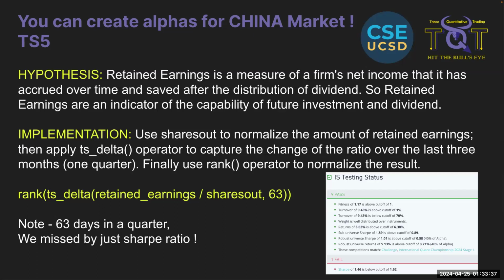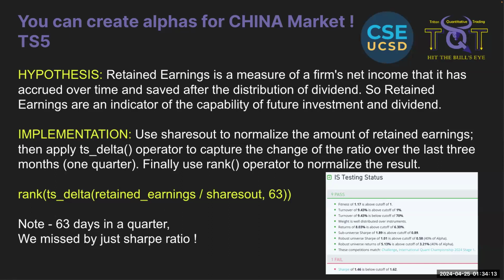Again, it's not just 1 or 3, it is the number of trading days. You can just divide 252 by 4 and get 63 here. And then use the rank operator again to rank the companies. I already took into account the hints they gave and implemented it, so this gives a pretty good result. You can see only the Sharpe ratio is a little below what we expected. Fitness already passed well above 1, right?